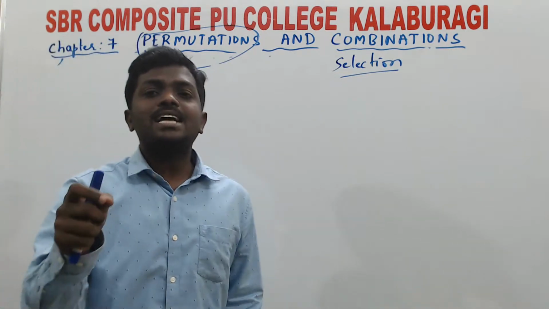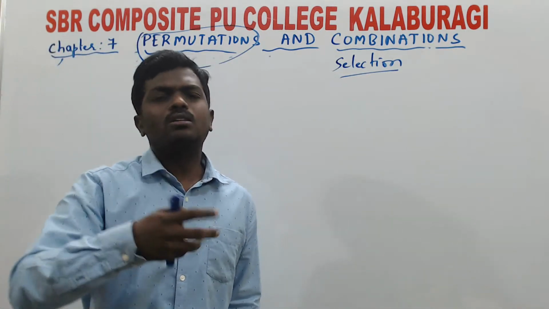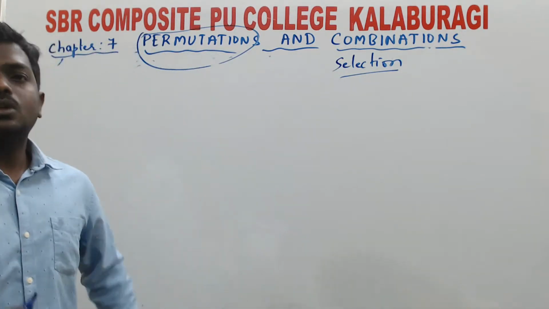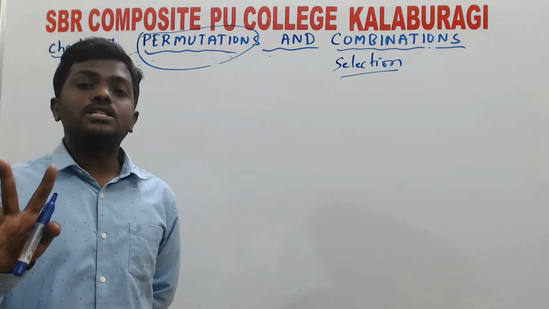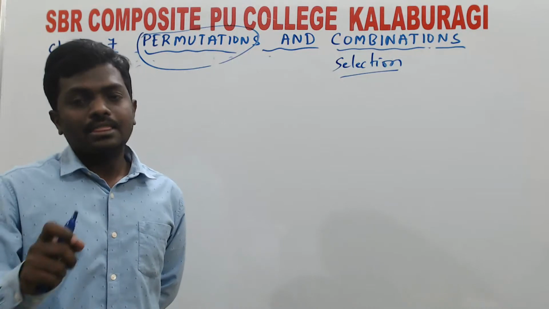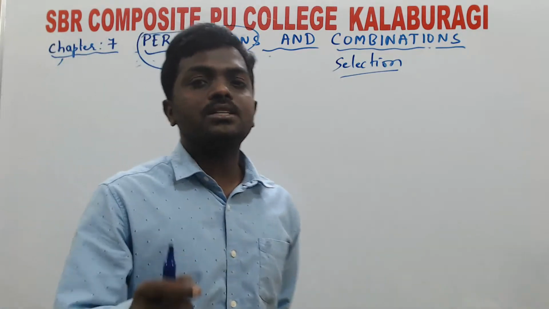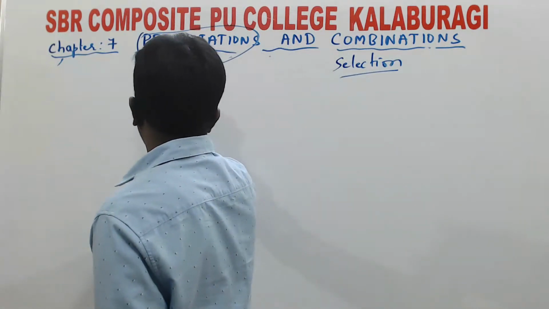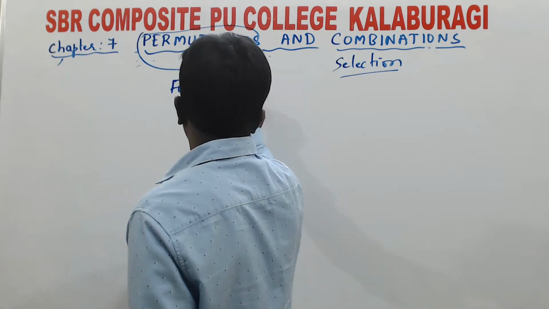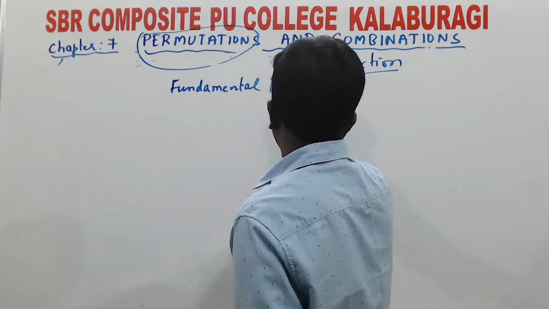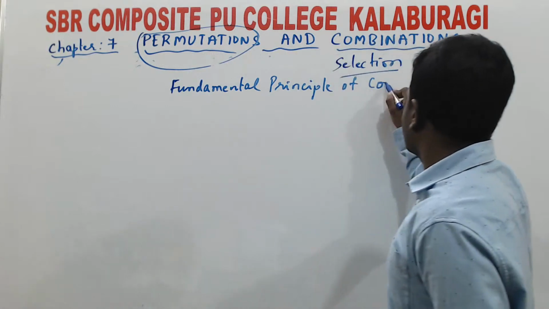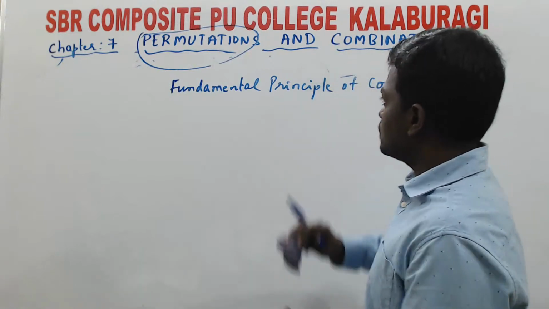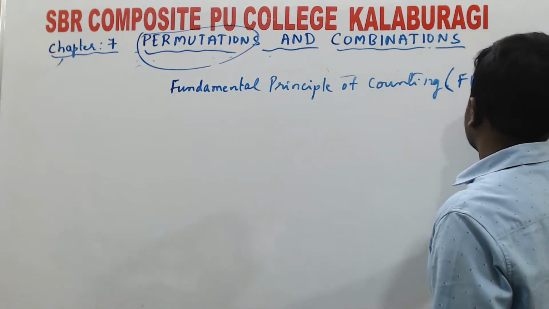Every topic starts with some fundamental basics, or some principles or some idea. So let me introduce you to that. You need to understand these principles very carefully, then only permutations and combinations will be very, very easy. So first, let me introduce you to the concept: fundamental principle of counting. Don't worry, it's very easy.